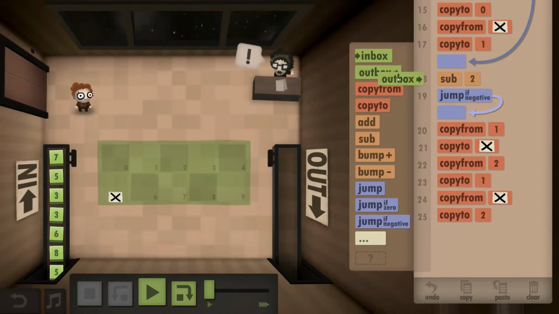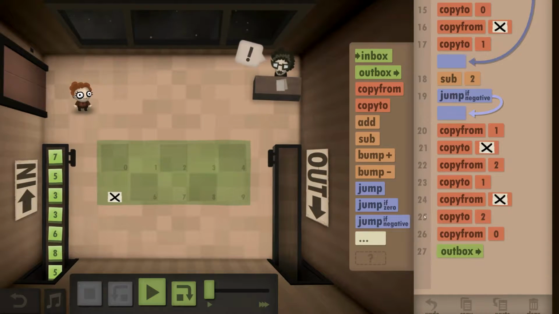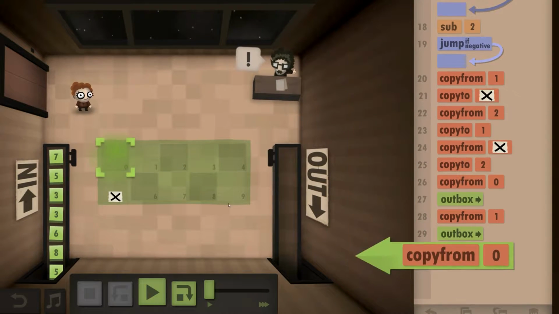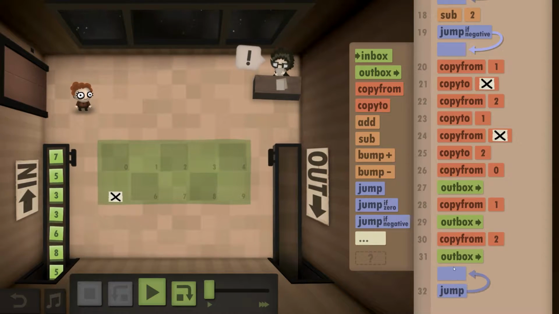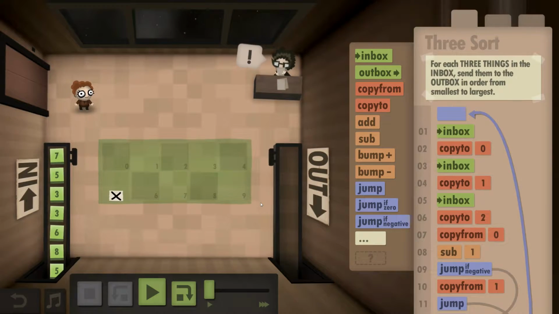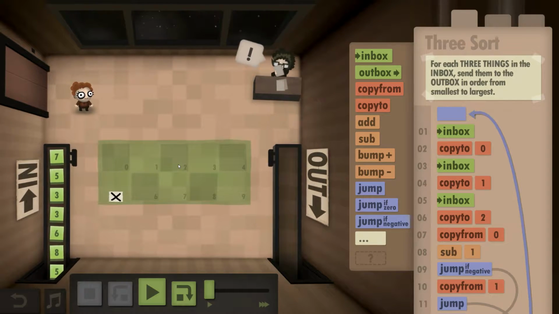The final step is copy from there, outbox, copy from here, outbox, copy from here, outbox. And I'm pretty sure I have missed a very vital but important thing right now, which is what happens. So right now we've got, if this is the biggest number, it'll go to there. What if this is the smallest number?